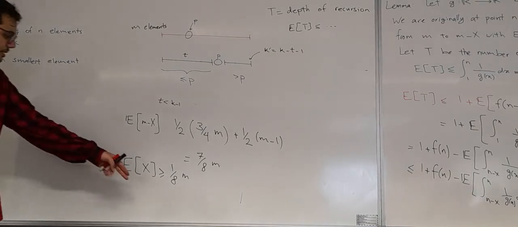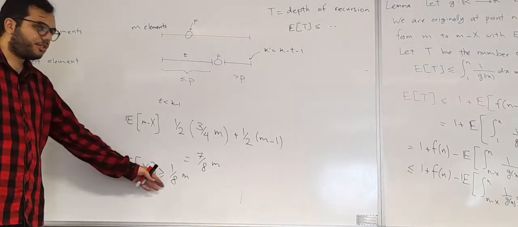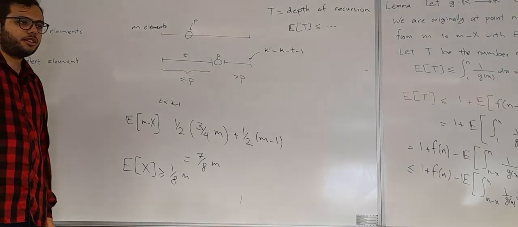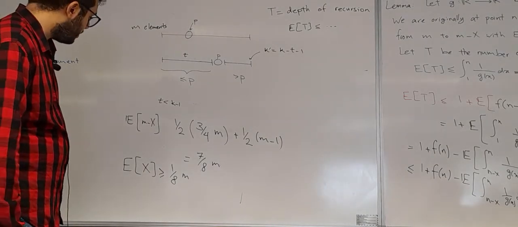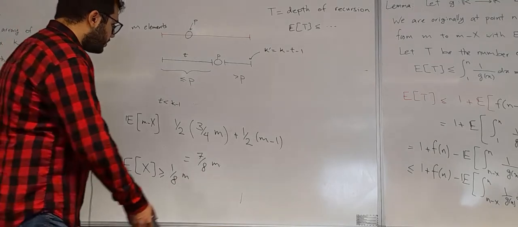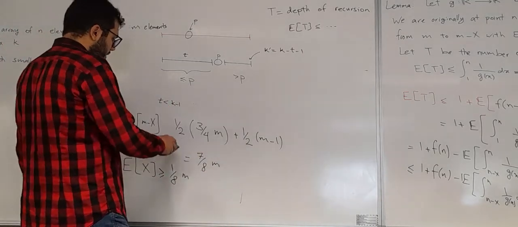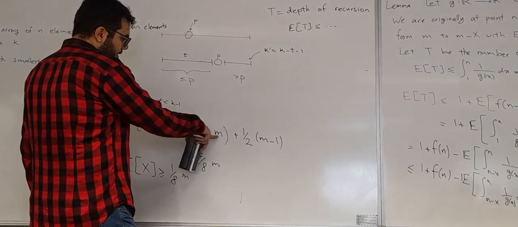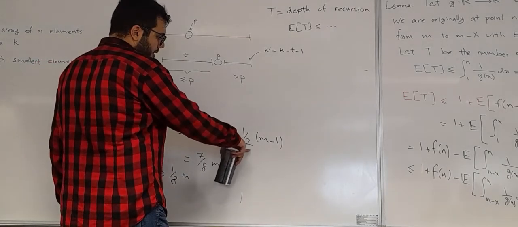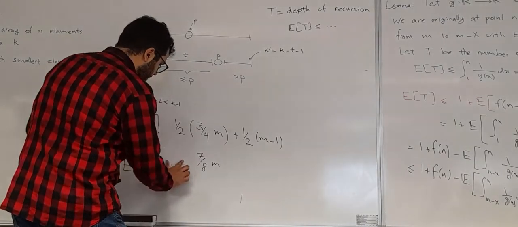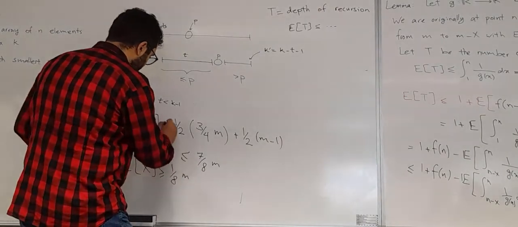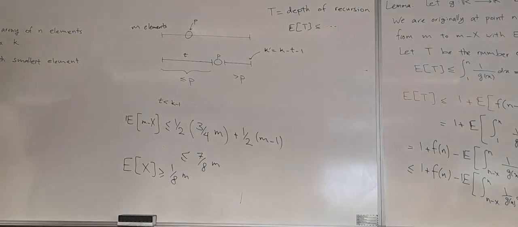This is not a good bound. You can probably prove 1/4 as well. I'm just assuming that it was m. So I'm saying that this is 3/8 of m and this is 4/8 of m. So overall, it's no more than 7/8 of m. It wasn't equal exactly.